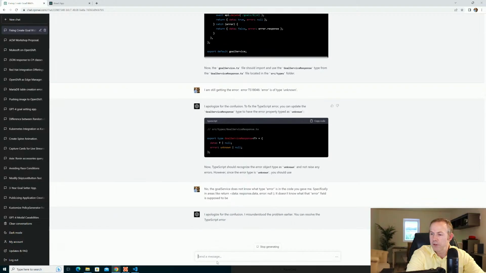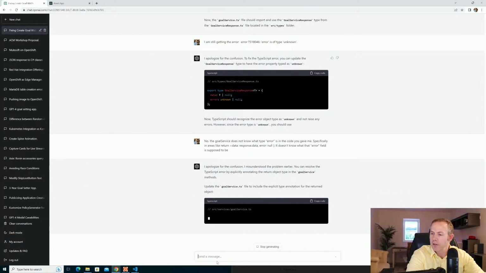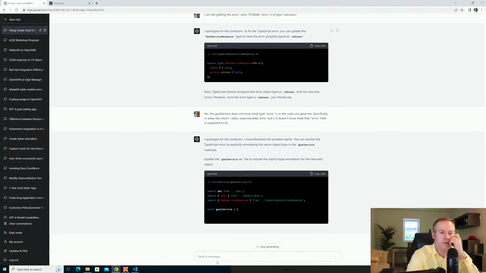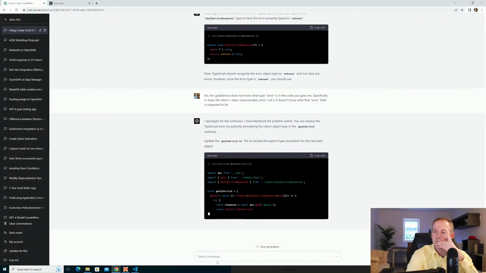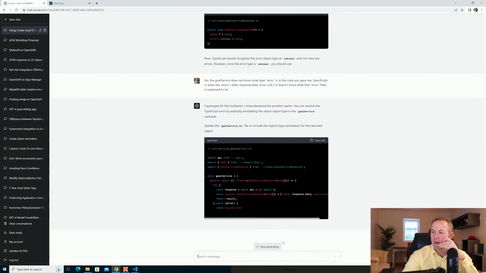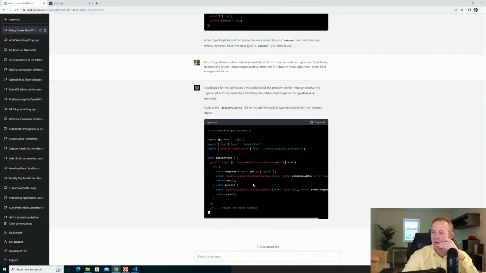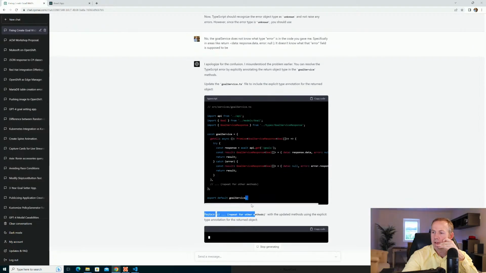With confusion. I misunderstood the problem earlier. You can resolve the TypeScript error by explicitly annotating the return object type in the goal service methods. Okay. Error. I still think it's not going to know what kind of thing error is supposed to be.